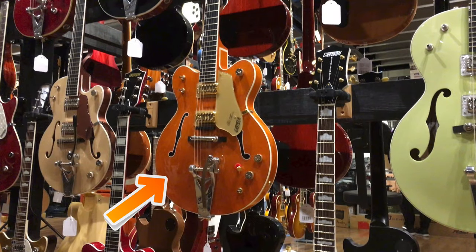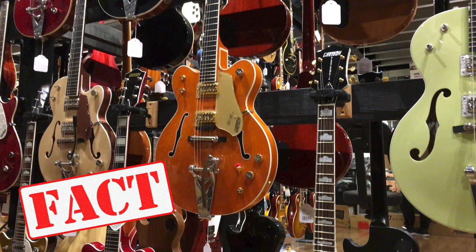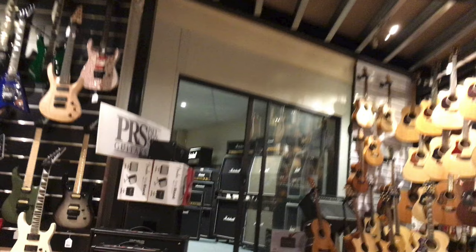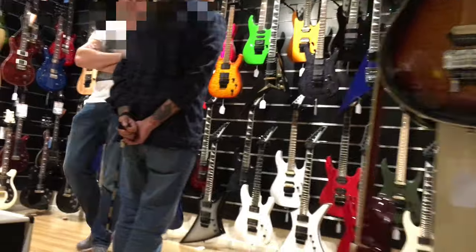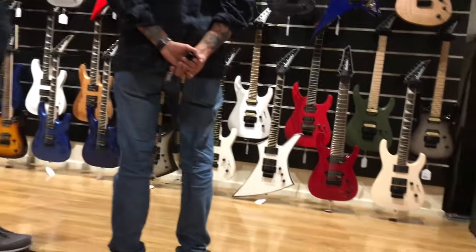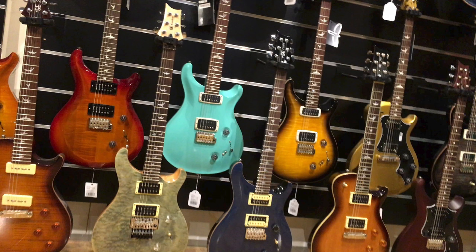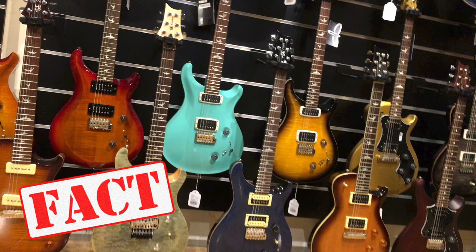Coming up in a moment, I'll walk you through what I call the Million Dollar Wall — it's a name I gave it after realizing they had so many Paul Reed Smiths. PRS guitars are like visual eye candy — they definitely capture your attention. Even these PRS SE models look fantastic. A lot of people who play a Les Paul or a Strat go to the PRS hoping it will replace them, but I think they have their own vibe going on. My suggestion is if you're thinking of buying a PRS, take your old guitars in for a comparison — it won't quite do what a Strat does, it won't quite do what a Les Paul does, it does its own thing. I kind of like that about them.